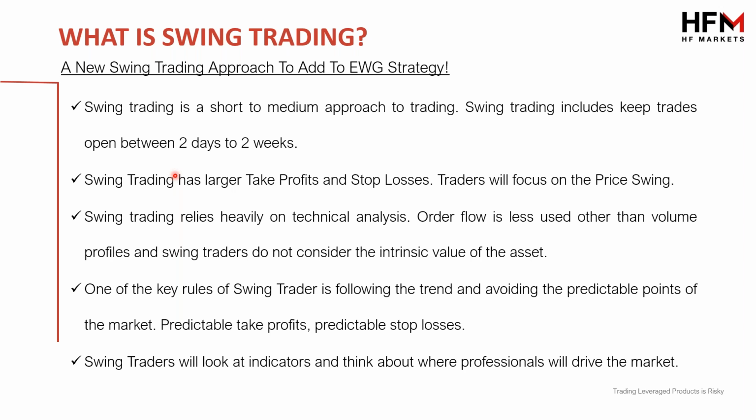Now, we're not having a small take profit and a large stop loss. Our take profit is going to be in line with our stop loss, and our take profit and stop loss will be in line with our success rate. This is something which is super important, if not even more important than your strategy. Traders will focus on the price swing.